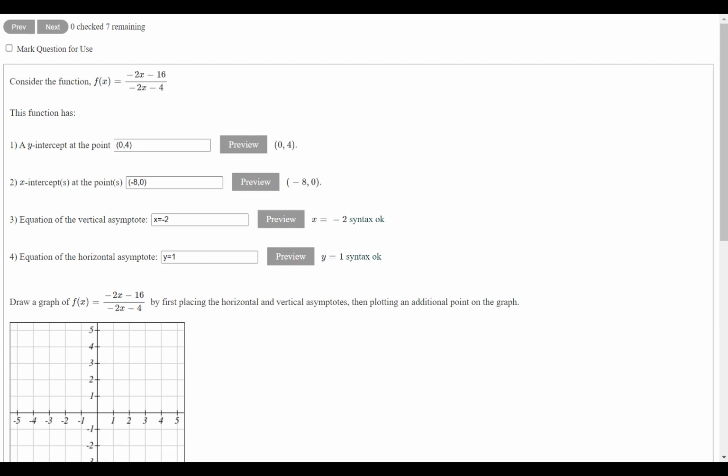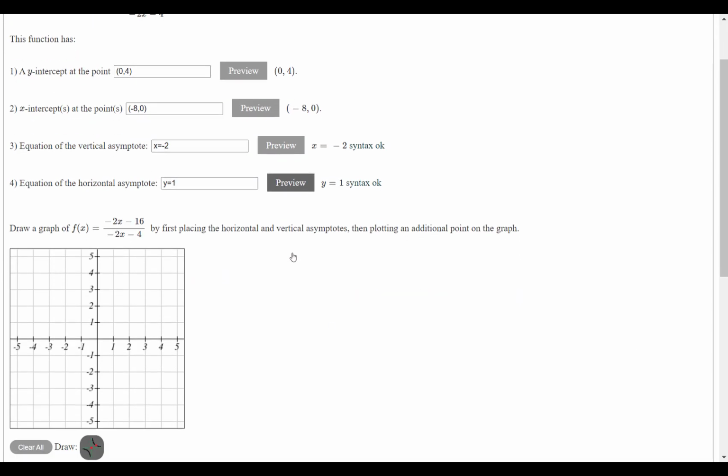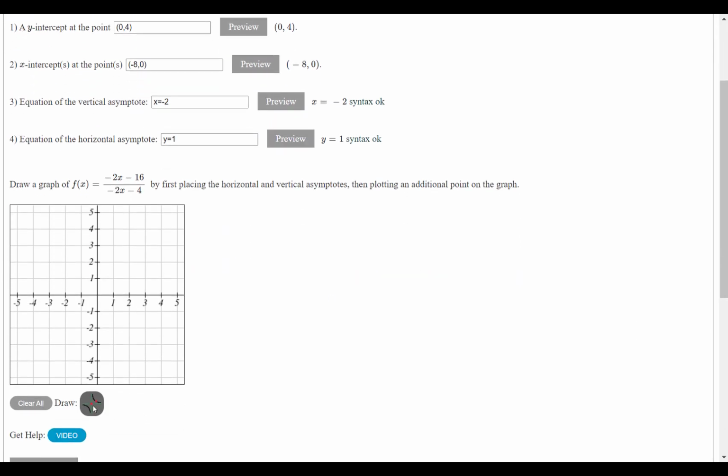Okay, so to actually do the graphing now, I'm going to come down to my graph, and you'll notice there's a tool here for a rational function. When you have it selected and move over your graph, you'll see a pencil that drags along your asymptotes, so dashed lines for those asymptotes. You're going to match up where those would be first. I have a horizontal asymptote at positive 1, so I've got that taken care of. Vertical asymptote at negative 2, so this is where those two lines would cross. I find that point, click, and that draws in the asymptotes.